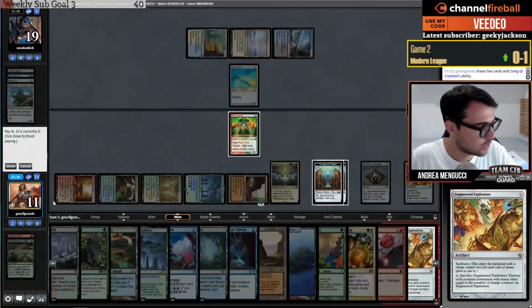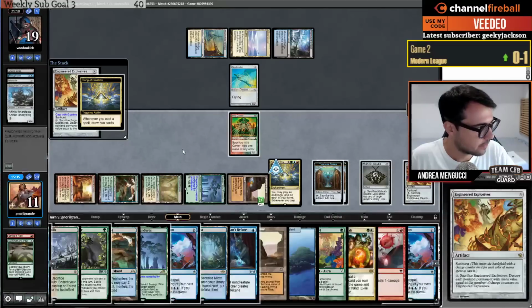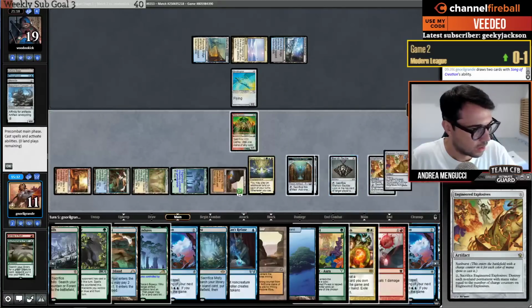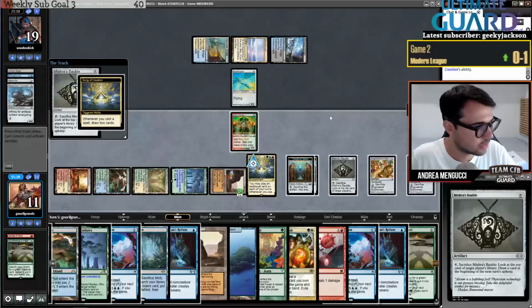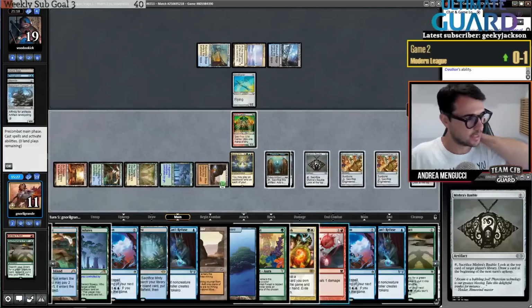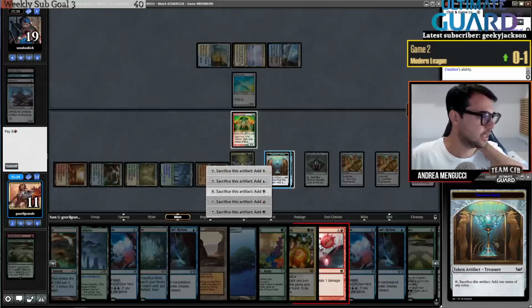So, yeah, let's simply play some spells to make Storm. That's 18. I guess I'm gonna play more spells for no real reason. Okay, and now that's the Grapeshot. Alright, good game.